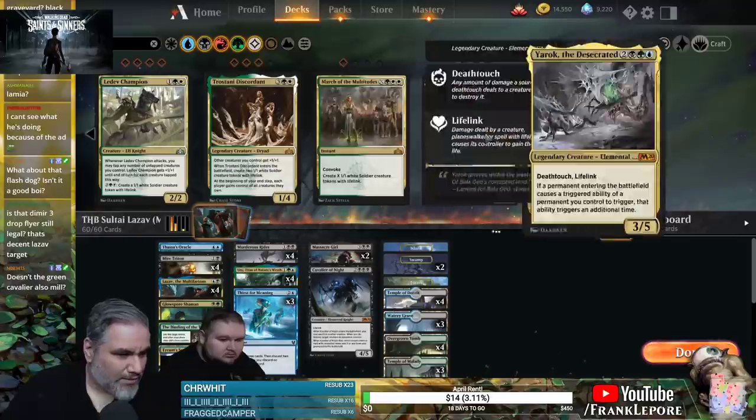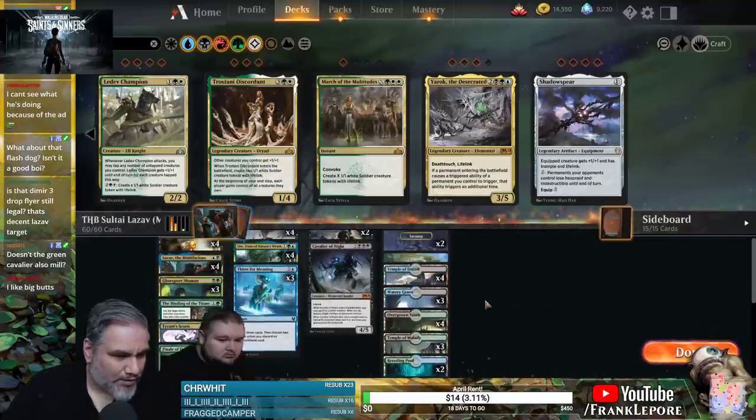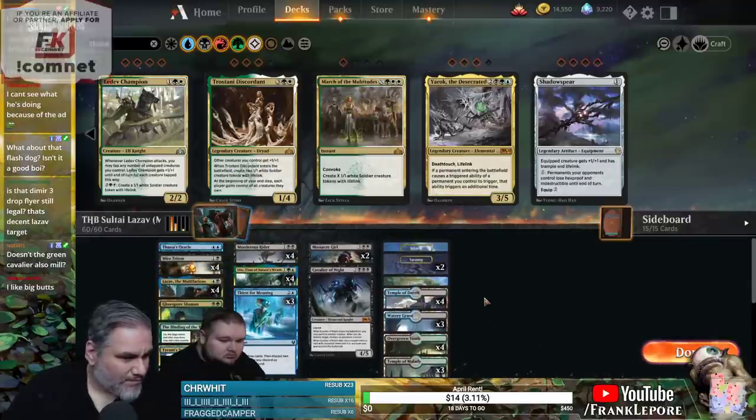The green Kevlar does also mill, but for some reason I'm more reluctant about triple green. The deck is heavier black based.